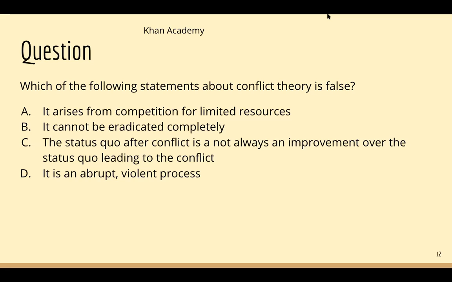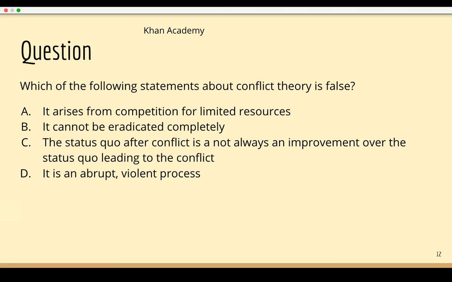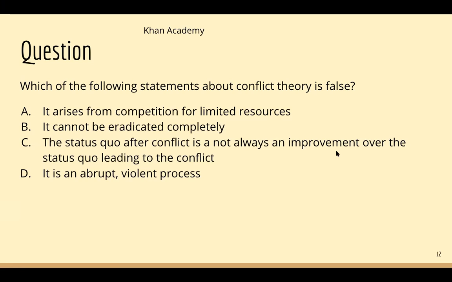And then the status quo after conflict is not always an improvement over the status quo leading to the conflict. Obviously not, because before the conflict, it ends up being institutionalized, where the lack of something towards a certain group is long lasting. So that's how I went with D, because it really doesn't have anything to do with violence. It has to do with the reality of what we have and what we don't have, and it's a very passive process. You oftentimes don't know that it's happening. Yeah, perfect. That was a really great way to think through it.